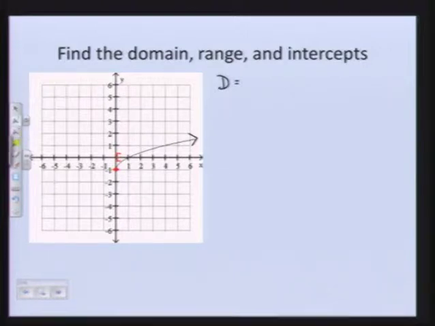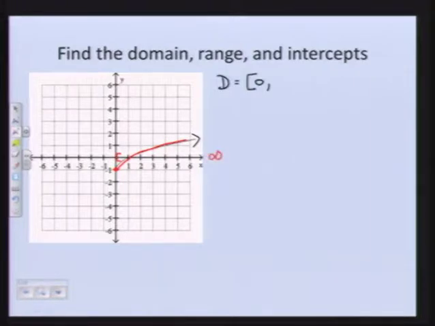Okay, so I'm going to start with my domain. Because it is a closed circle, it's going to have a bracket, and we go 0, and then we have to determine where the graph is going off to. As you can see, the graph is going off to the right, and it's going to keep going in that direction, so it could keep going forever. When that happens, you have to imagine what the graph is doing infinitely. When that happens, we would say that the graph is going to continue going off to infinity.